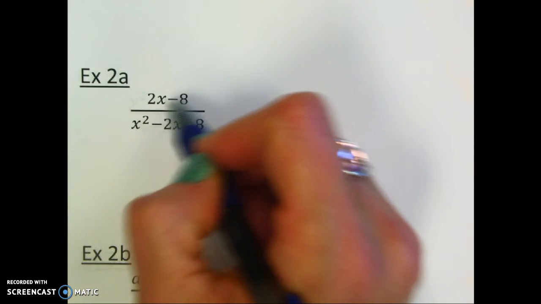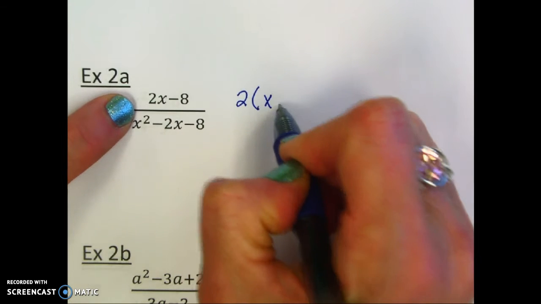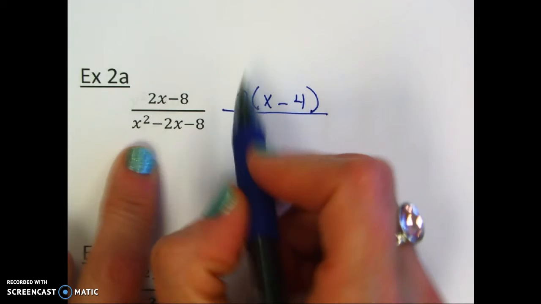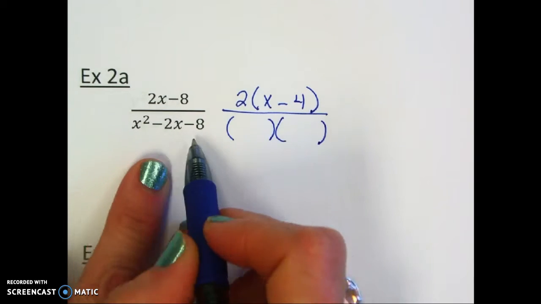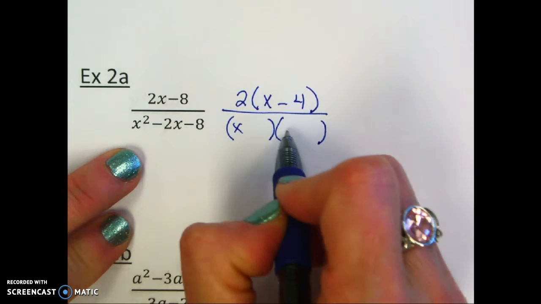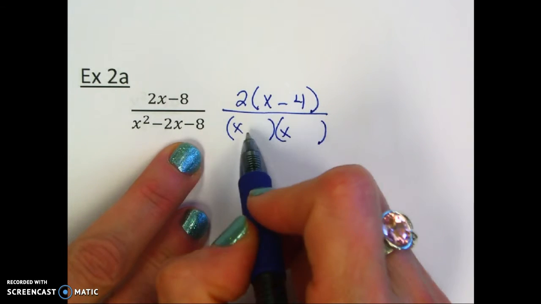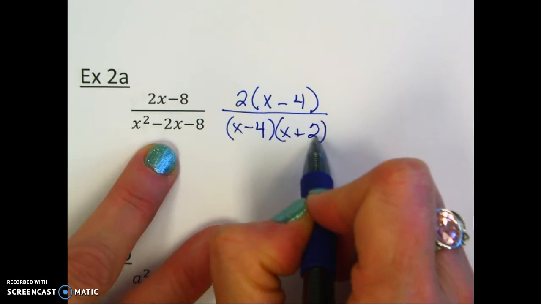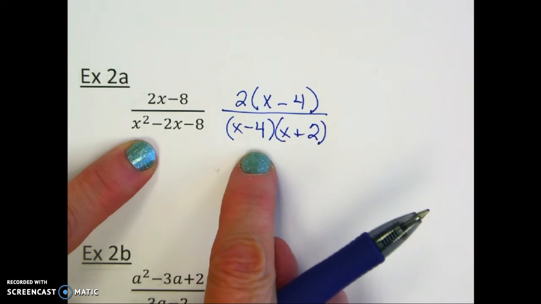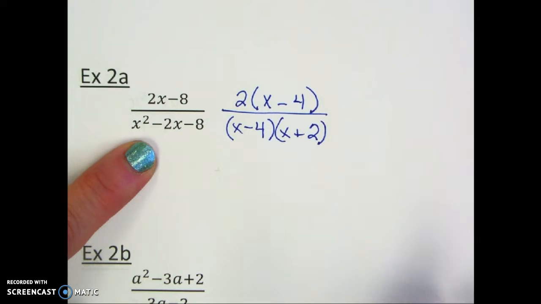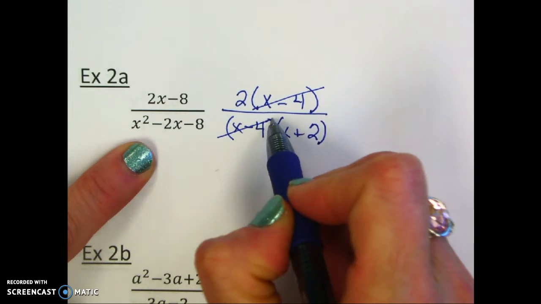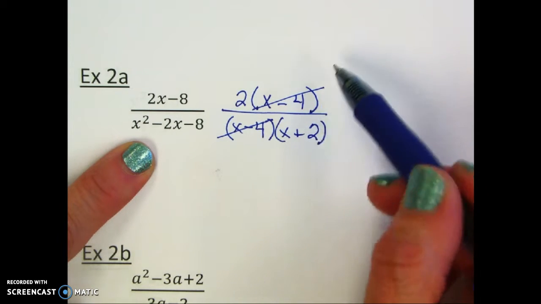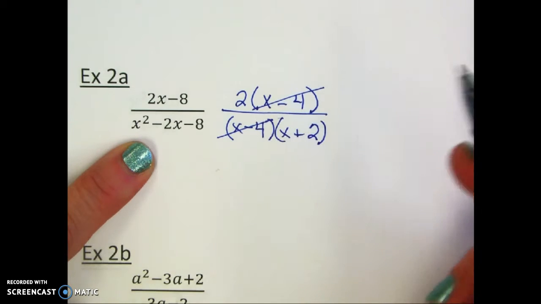All right, so what we want to do is we want to try and factor this. In the top, we have a common factor of 2 that we're going to take out. Okay, factoring out the GCF. On the bottom, this is our trinomial factored to two binomials. X squared is going to factor to x and x. The negative 8, we need to find two things that multiply to negative 8 and then add up to negative 2. So this is going to be the combination that works for us if we make a list and work that out. Now, this can be canceled because this is multiplied times the 2, this is multiplied times the x plus 2, so that whole factor can be canceled.